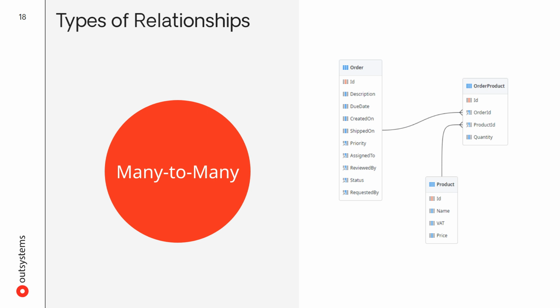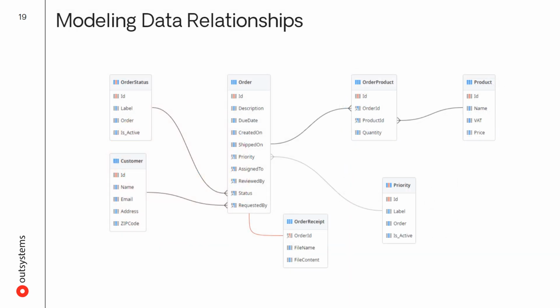The many-to-many relationship is created by adding a third entity with its own identifier and 2 reference identifiers to the entities within the relationship. In this example, since an order can have multiple products and a product can be part of several orders, a new entity order product is created with its own ID and a reference attribute to the order and another to the product entity. As it can be seen in this example, it is very common that an application's data model has these three types of relationships defined to better relate its data and its concepts.